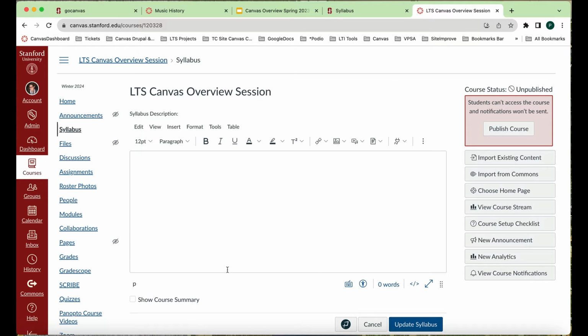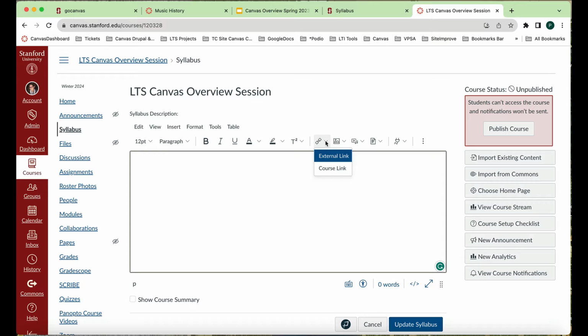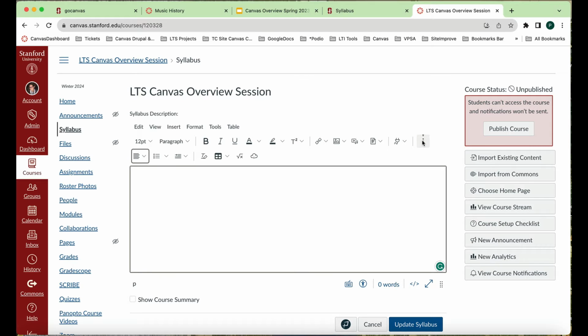Once I click on the pencil icon, this RCE box appears. And this box is consistent. It's the Rich Content Editor box. We refer to it as the RCE box. It remains consistent within other tools in Canvas, such as announcements, discussions, assignments. I have the option to add links by clicking on the caret next to the link picture, upload images, upload media, and upload documents. I can also expand the RCE box by clicking on the 3 dots.